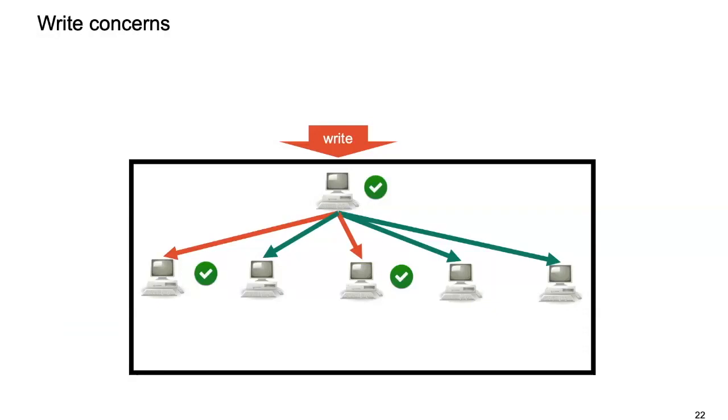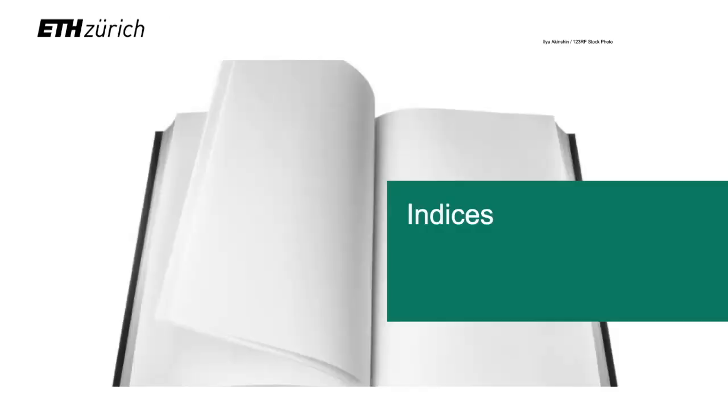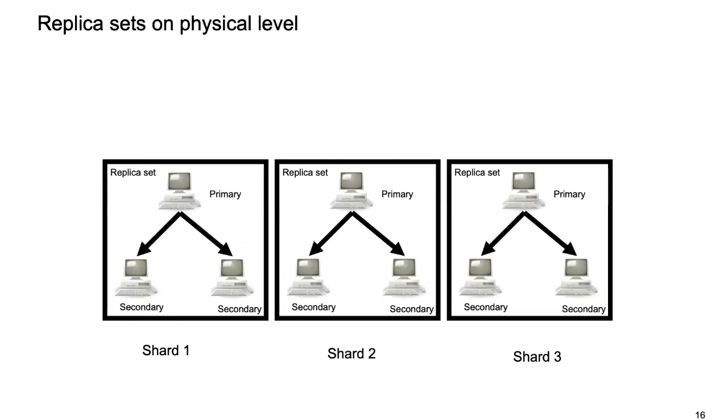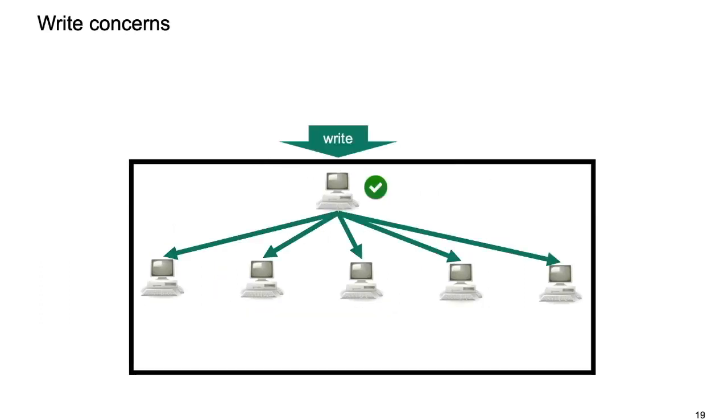So yes, the write concerns. We are basically AP, but not C. All right. Even though with partition tolerance, you could argue that it's only partition tolerant to the extent that you can access at least one machine in every one of the replica sets, right? So that's always to take with a grain of salt.